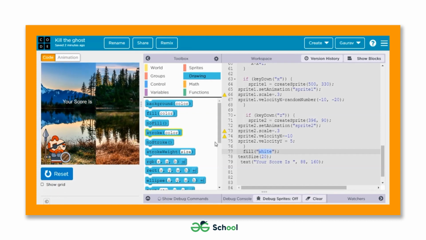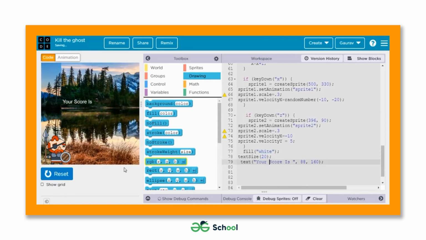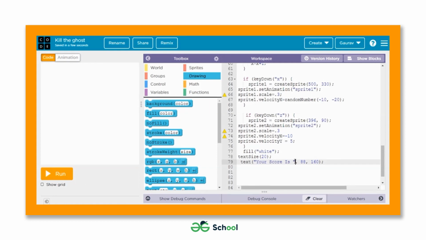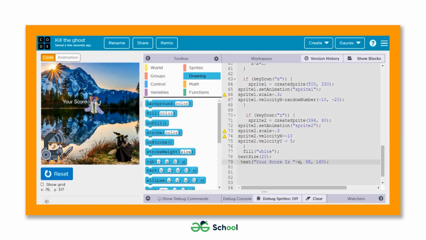Okay, now along with this text, I would like to see the score also. For doing that, we can make use of the concatenation operator, and after this we can write down the name of the variable we have declared for keeping a check on the score. Now when you run this game, this is what you'll get to see.